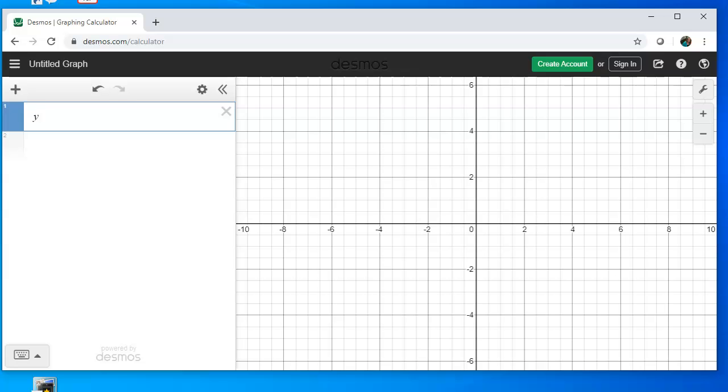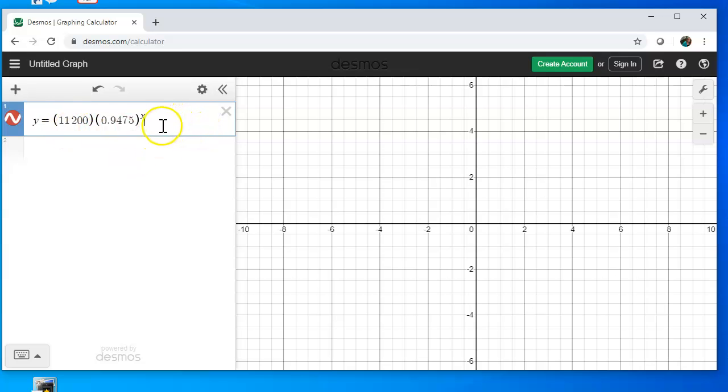So that would be y equals 11,200 times 0.9475 raised to the x power. To raise it to a power, just hit shift 6. And make sure that when you're writing things in here, you do not use any commas in these numbers, because it thinks you're trying to write an ordered pair when you do that. So just leave that number without a comma in it.